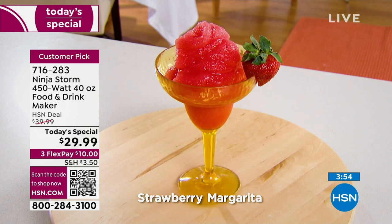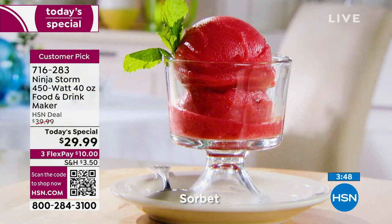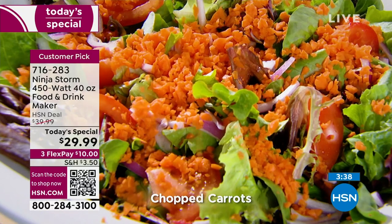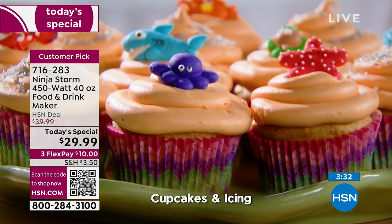If you're like me and you're like, yeah, smoothies are the best, they're also great to get kids to get their fruits and vegetables in, or if you just love making food at home, you love entertaining, you wanna have a summer barbecue, a summer picnic, a family reunion, a get-together, and you're gonna be making your favorite salsas and spreads and dips and drinks, this is the perfect time.